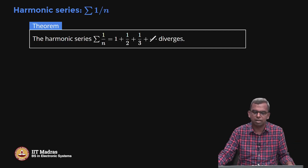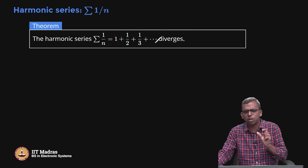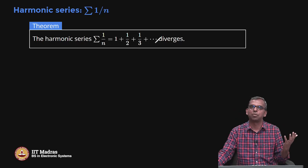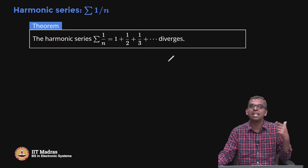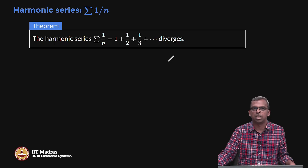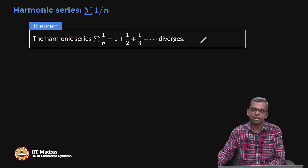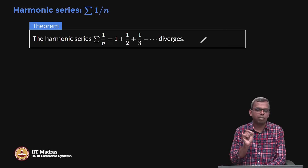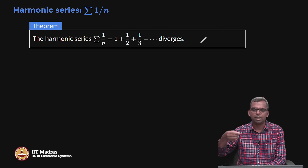So it is a very fundamental and important result in the area of series. How even if you add smaller and smaller quantities tending to 0, the sum may actually diverge. This shows you that you have to be cautious with series: even if the sequence is converging to 0, the series corresponding to it may not converge. The proof is through a comparison test with geometric. I am going to combine a lot of terms together, and even if you do not understand the proof step by step, the important idea is that this series diverges.